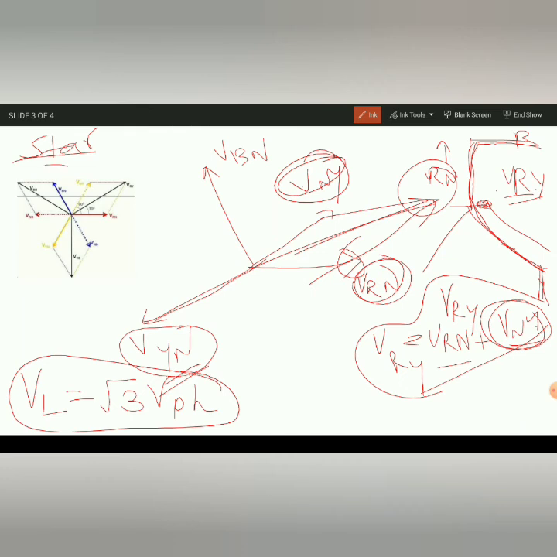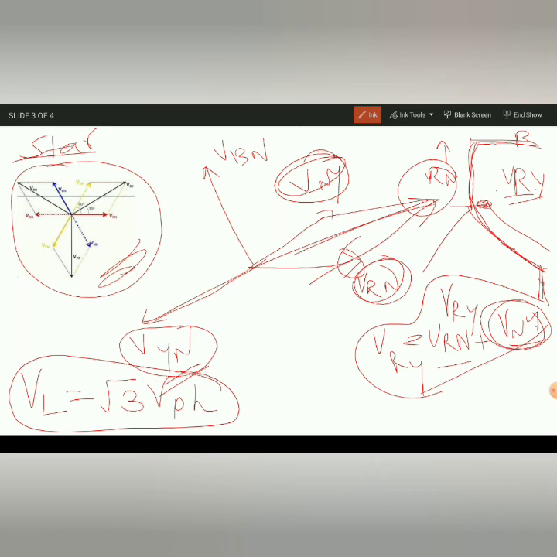Here it shows all the three phases. When we look at it, you can see it very clearly. So let me zoom into this particular phasor diagram, then I will show you, and you can understand very easily. So the relation is that line voltage is equal to root 3 times phase voltage.